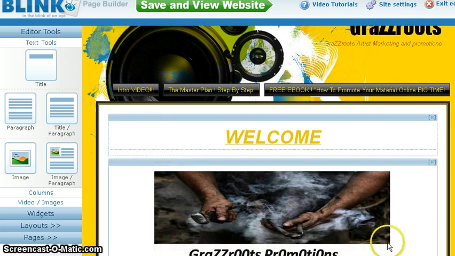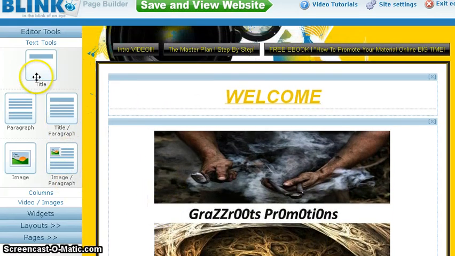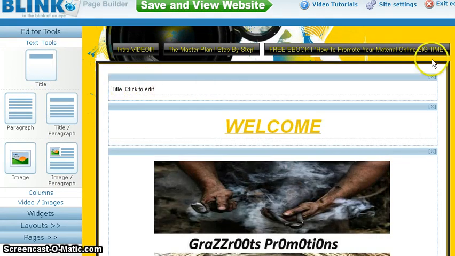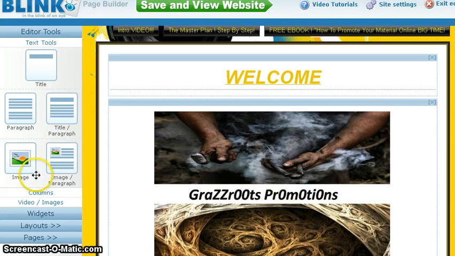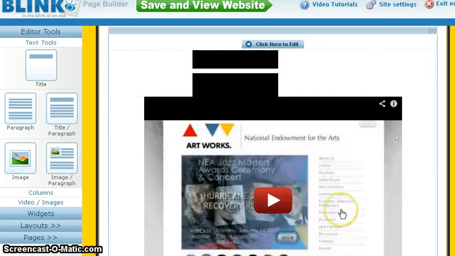Okay, this is inside the editor of the site, and the way it works is you have your title, like the welcome thing. Okay, let me get rid of that. Then you have this poster here, you have the image. It's pretty much in shape, and I'll drag the image over there. The other thing you'll have to worry about is the video.